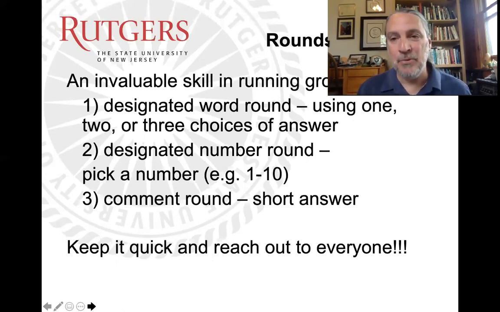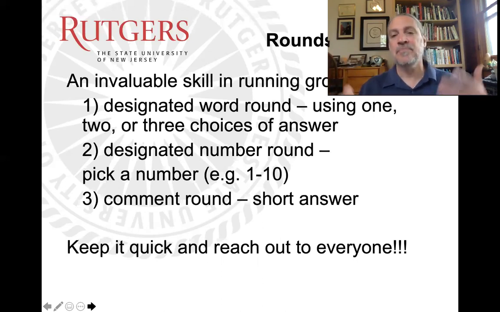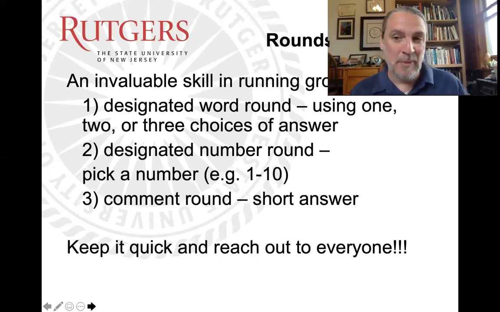So here are some quick examples of some rounds that I find extremely helpful. One, designated word round. An example might be, okay, tell me how you're feeling today in terms of a weather report. Just one, two, or three words. We're just going to whip around the room real fast, and I just want to hear. If it's clear and sunny, clear and sunny. If it's stormy, whatever, we'll just go around the room, and you can pass if you want, but we want to get everybody. So that's a round. And if you hear back from somebody that they're a hurricane or a tornado, if you've heard that right in the beginning of group, now you know what's going on and you're ready. And that's one of the reasons for doing it.